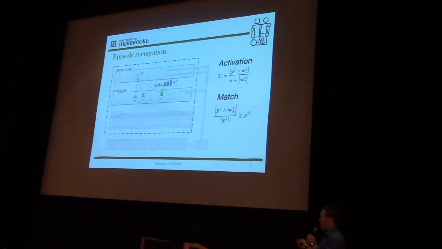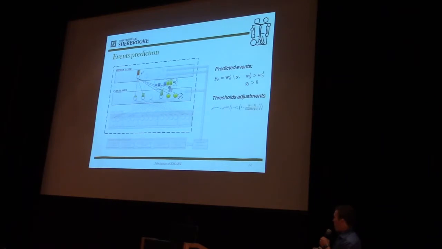Every time we have activity in the event layer, we try a recognition on the higher level. Before the task is even done, we want to recognize the ongoing sequence. If it occurs, we will have a prediction on the upcoming events. The same equations are used between those two layers.